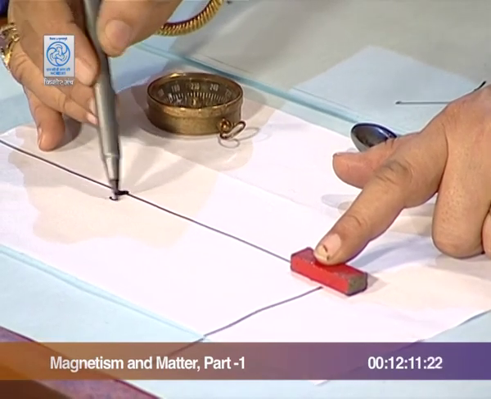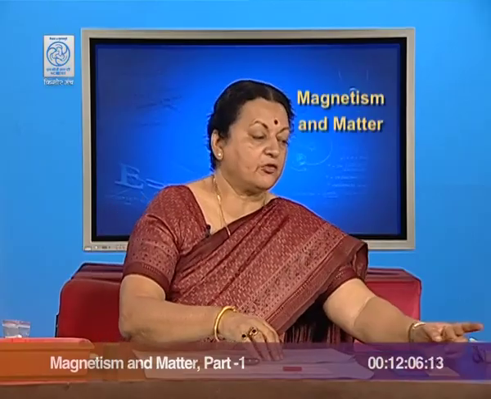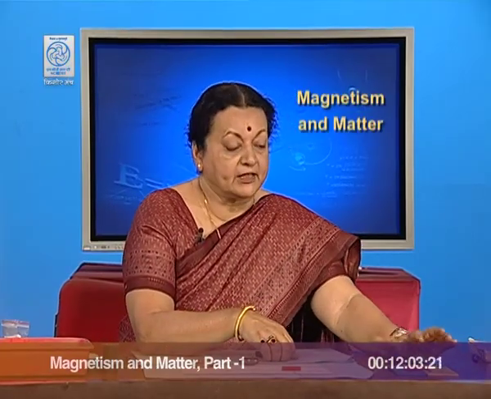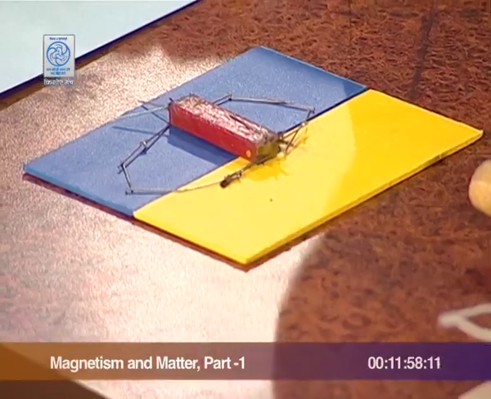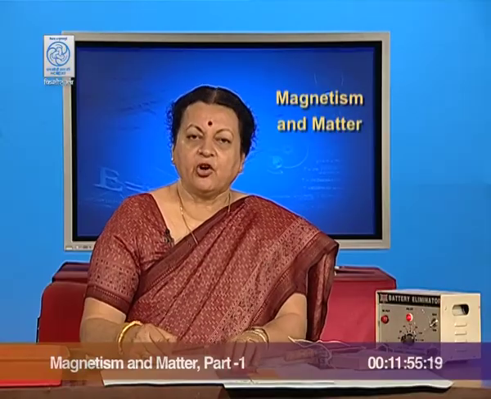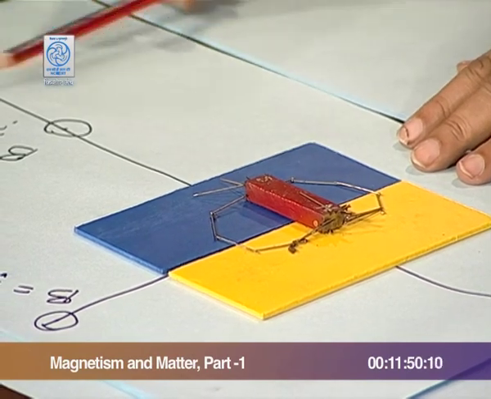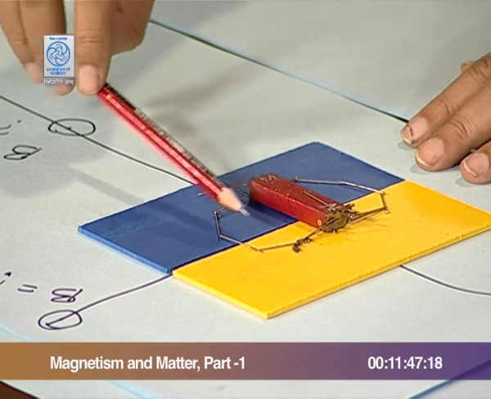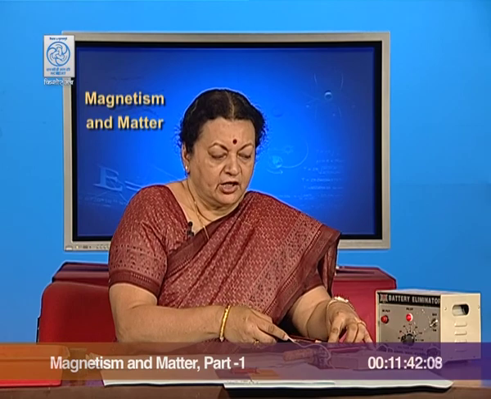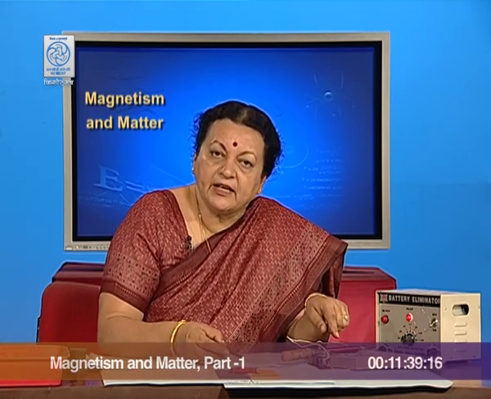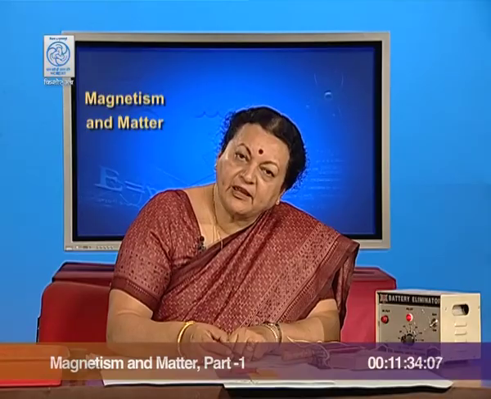What will be the magnetic field at this location or at this one? In order to do that, I have here an experiment which shows you the magnetic field lines because of a magnet and the field lines that are produced by a solenoid. To find the magnetic field due to this bar magnet along its axis, at any point around here or on the equatorial line, we have an apparatus by which you can see the field lines due to the bar magnet and the solenoid being almost the same.